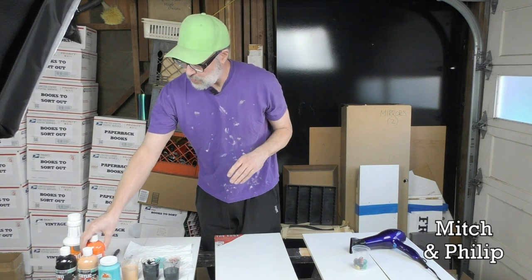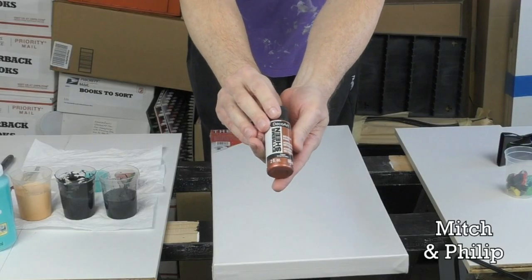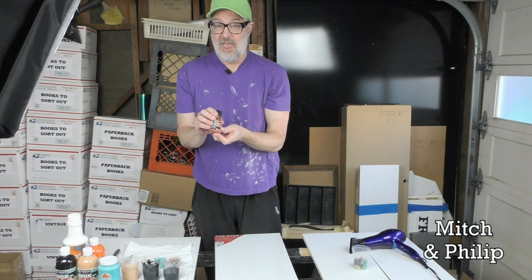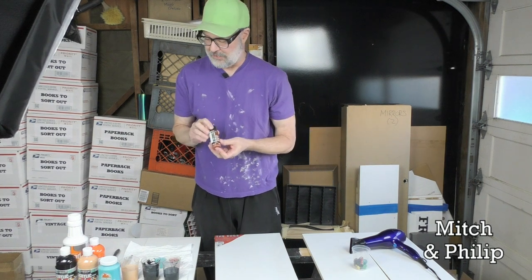So we've got the orange, and then we have a metallic today as well. I'll show you this in the close-up cam. Right down here, this is copper. This is a brand called Deco Art, and this particular line of Deco Art paint is called Extreme Sheen. These are highly metallic, highly reflective paints, and they're really super cool. They create really cool effects when you do pour painting techniques. And so I'm going to use this copper because I want to just introduce a little bit of metallic to the other colors of paint that we have.